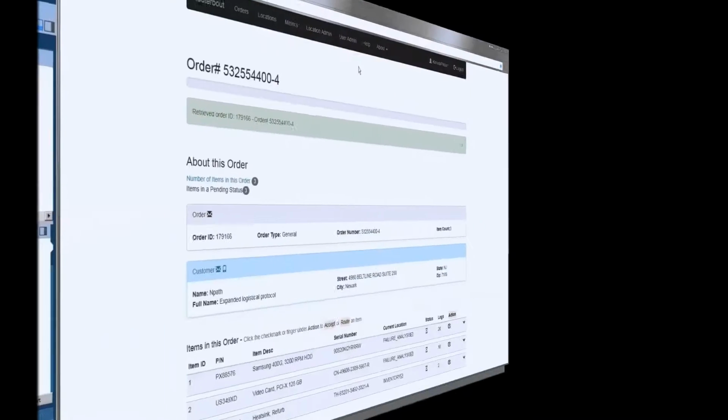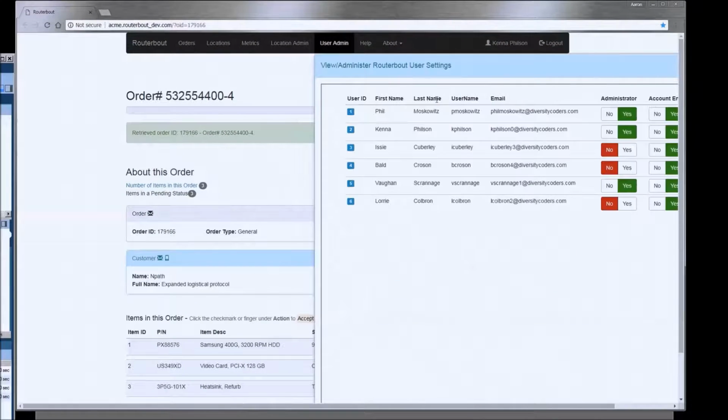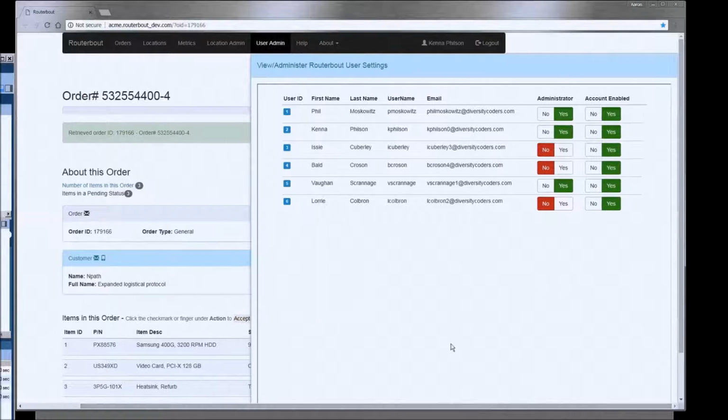Let's take a look at user admin. So with the user admin, this will require administrative privileges. And once you have administrative privileges, you can go in and you can disable accounts. And you can designate who is an administrator and who is not.